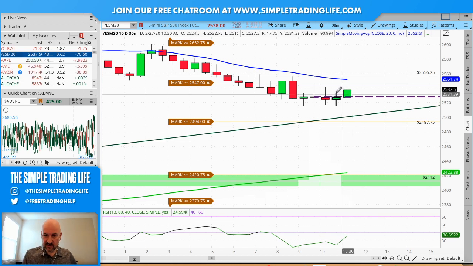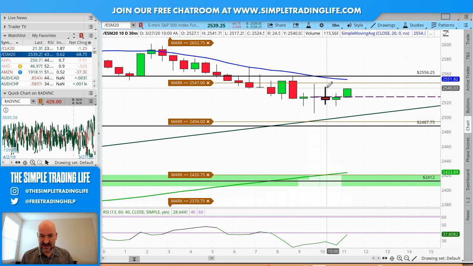All right, so we did take this out, right? Like I said, a little scalp would be just below the top of this wick, and we're almost there now. Let's just see if we get there. Not something I would be interested in, but I'm just saying if somebody was desperate and trying to play a scalp, a little bit more. We need to get to 25.40. And yep, there it is, 25.40.